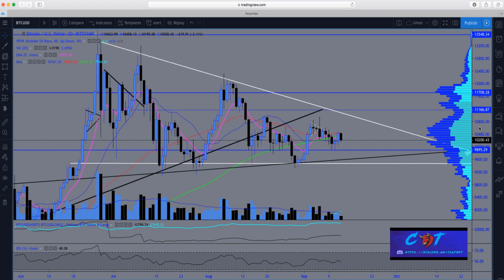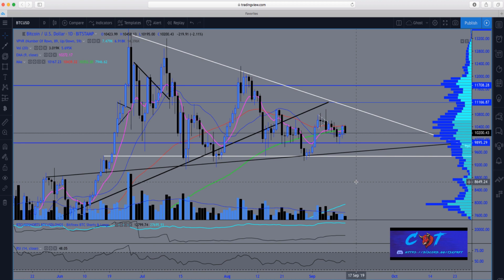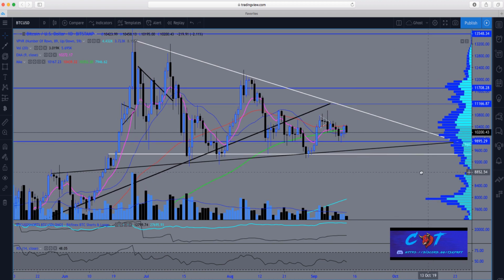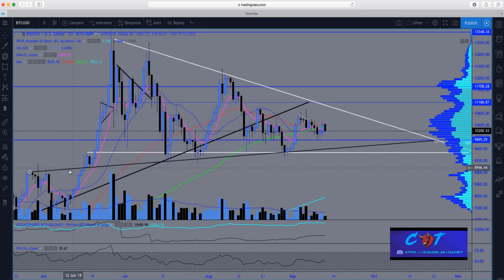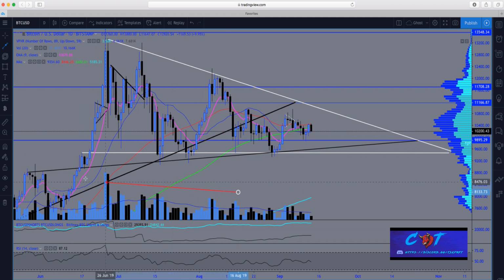But let's go ahead and look at those scenarios. We're going to map out the continuation pennant and also the descending triangle. So let's do that. Here we have our descending triangle. This is the white line right here, the bottom of the triangle. And this top white line is the top part of the triangle. Our pennant is going to be the bottom in black here, going through. But we're going to use that same white line as the top of the pennant.